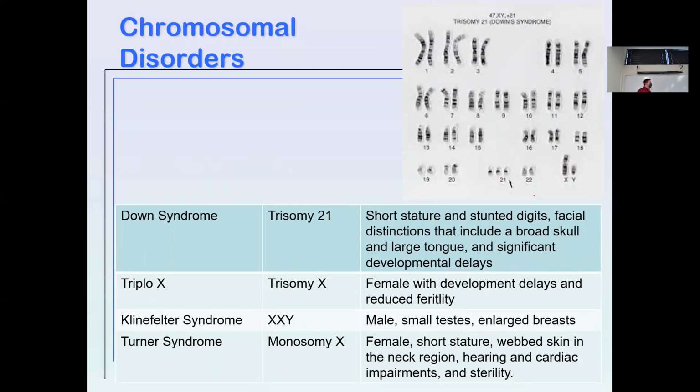Now again, this does not work well in most mammalian species for the larger chromosomes, but for some of the smaller chromosomes, it is a survivable condition. One of the most common ones is Down syndrome. We call it trisomy 21. It's where there are 3 copies of the 21st chromosome.